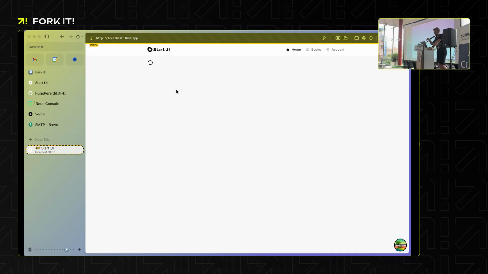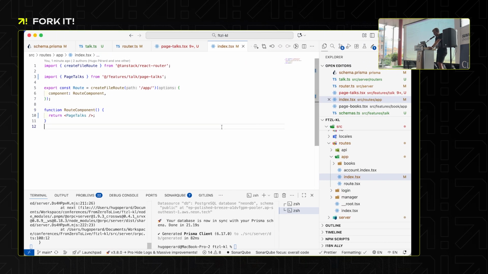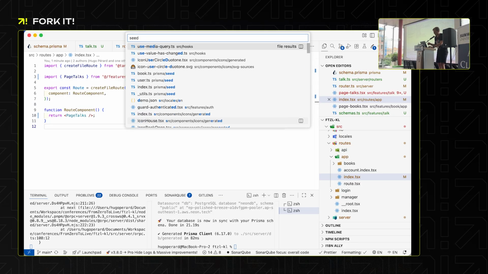We should see no talk because we don't create any talk for now. So we will create it anyway. To do that, we almost saw at the beginning that there are existing seeds to create default users and default books. So we can use it to create how it works.